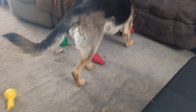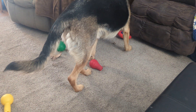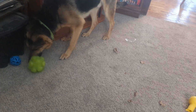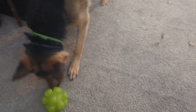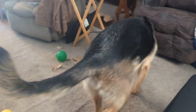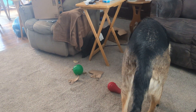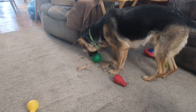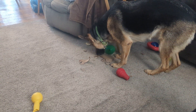This is the one I was telling you about that I really like — it's my favorite so far because it has lasted the longest and been the hardest for him to get the food out of. That green ball worked really well until the mice ruined it. I love this one but he gets the treats out pretty quickly. The light green ball — all right, that's probably enough. He's just going to wander around until all of them have the food out of them.